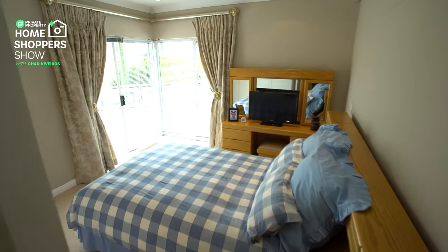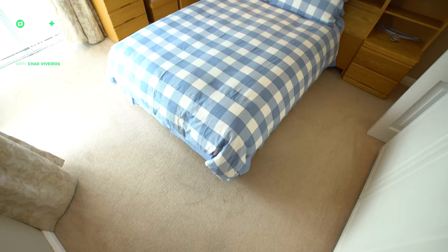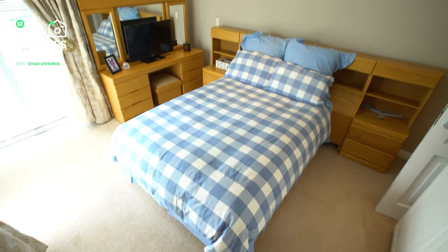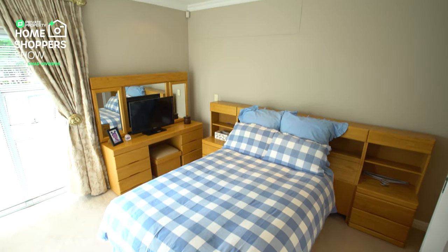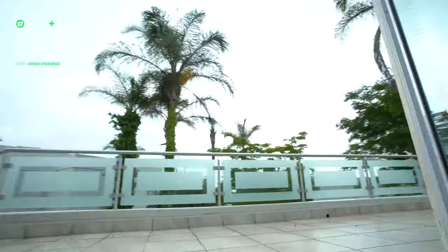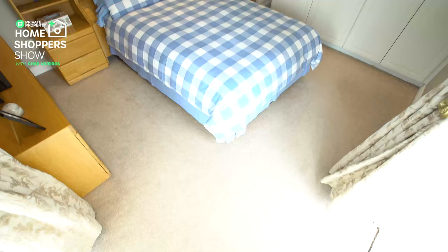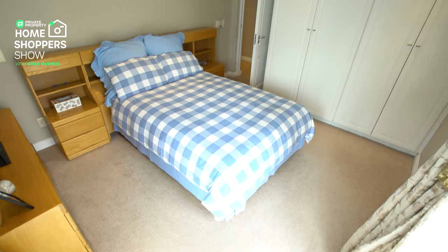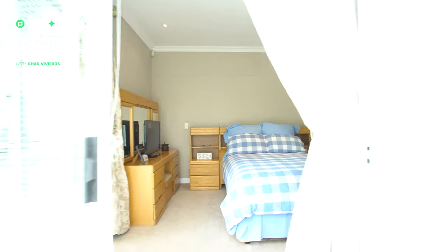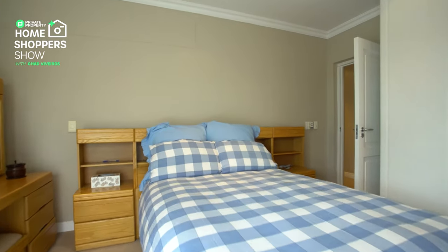The first bedroom — the first thing that grabs your attention walking in is not only the plush carpeted floor but the fact that it's got its very own balcony just waiting for you to explore. This balcony wraps along the majority of the home, and those windows lead out seamlessly not only to the garden but also to that balcony. The rest of the bedroom incorporates plentiful storage with white cupboards, down lighting on the ceiling, and your very own thermometer for heated flooring.